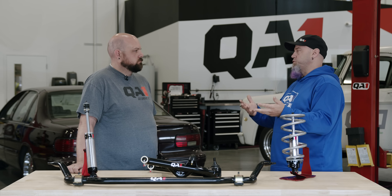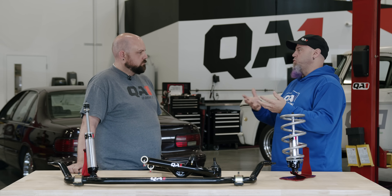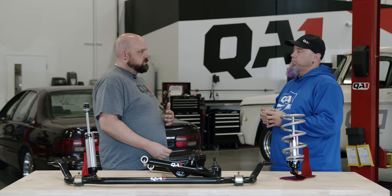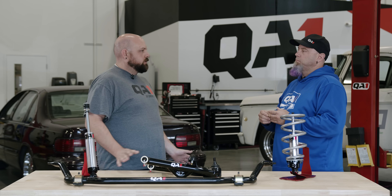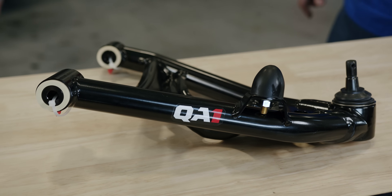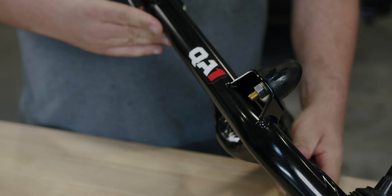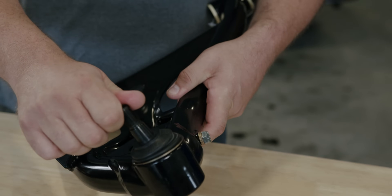Your factory control arms in the front of the car only allow so much change in your alignment, so we've maximized what our tire contact patch can do with the factory alignment specs. That brings us to the front end alignment and geometry of the car. When you hear 'geometry,' what that really means is what alignment specs you can expect to achieve. Factory stuff was really low — zero to three degrees of caster.